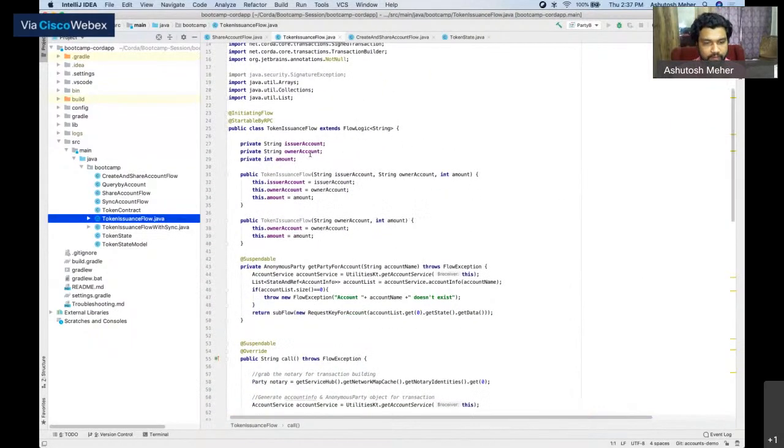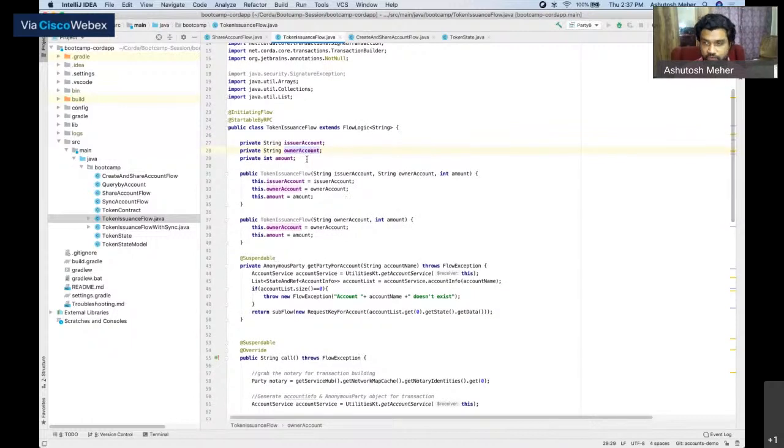So we are taking an account and we are taking the owner account here, and we're taking amount. So we say who is the issuer of the token, which account is issuing it, which account is actually the owner, and what's the amount that we are issuing. But we have two different constructors here. So two cases that come up.